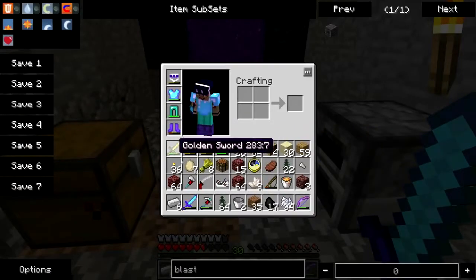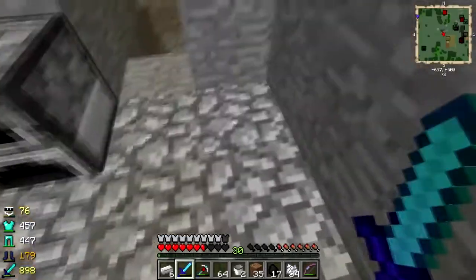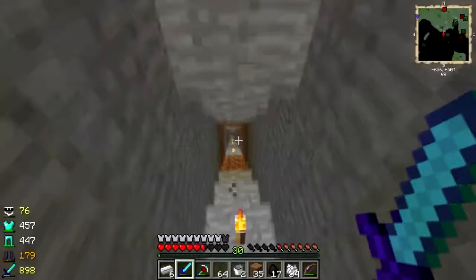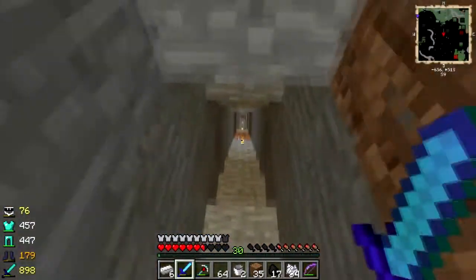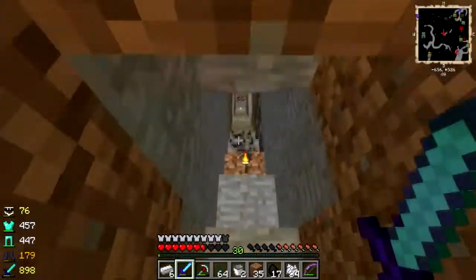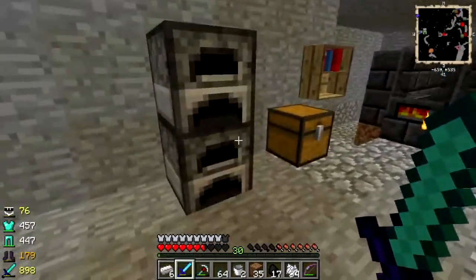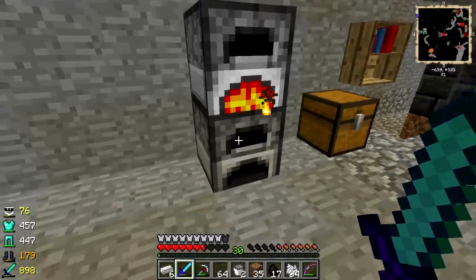Okay, I got a sword. I should be able to melt that down. And if not, well, it can go on the trophy wall. Okay. I need to plant all those saplings up. Let's see. I'm just going to go ahead and bake this all up.